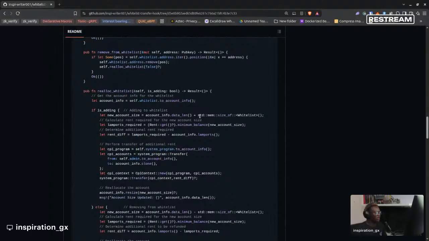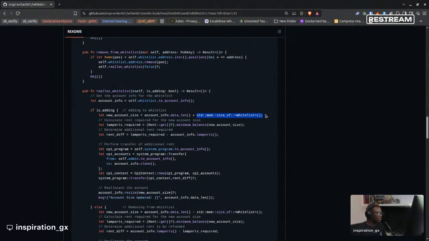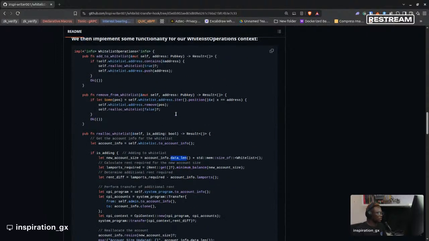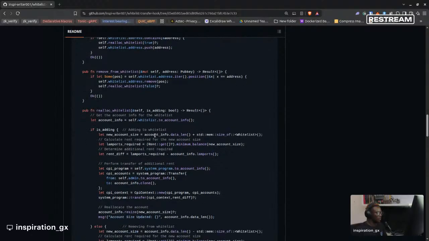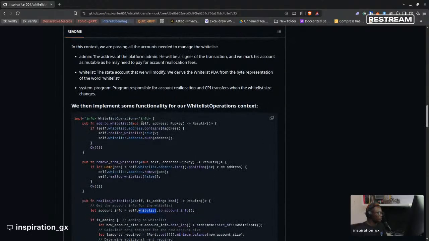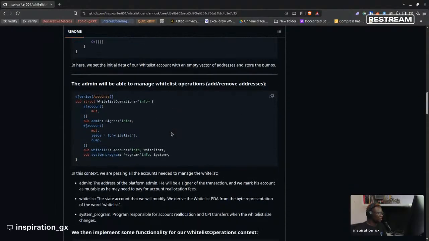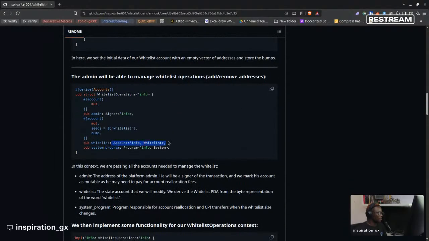Yeah. So the initial size of the account, the whitelist account, and account info data length. Whitelist is this account.